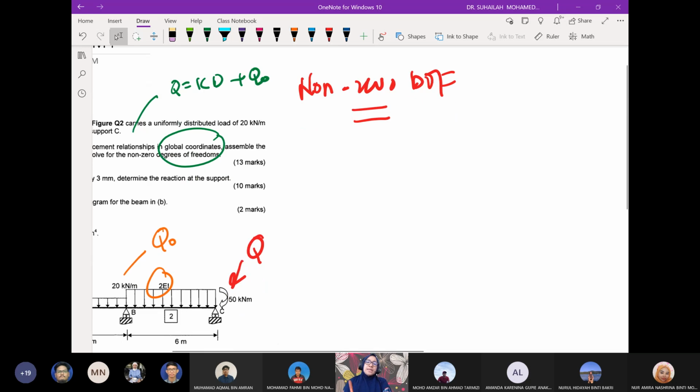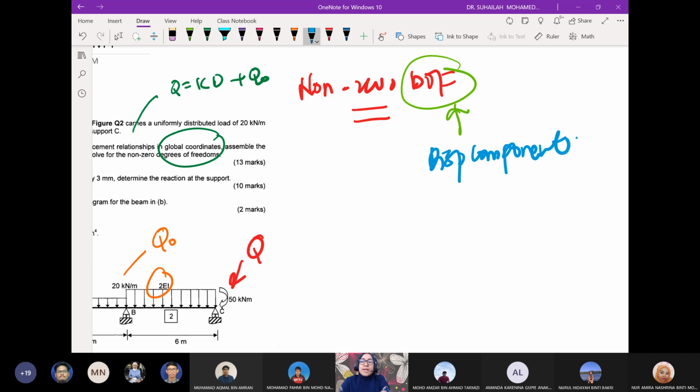Okay. What does degree of freedom itself mean? I mentioned earlier, what is the meaning of degree of freedom in simple words? What can you imagine degree of freedom to be? Degree of freedom is displacement. Displacement component. Degree of freedom means displacement component. You just said it. Okay, if it is a displacement component, why do we relate it with Q? Why relate D with Q if it is displacement?